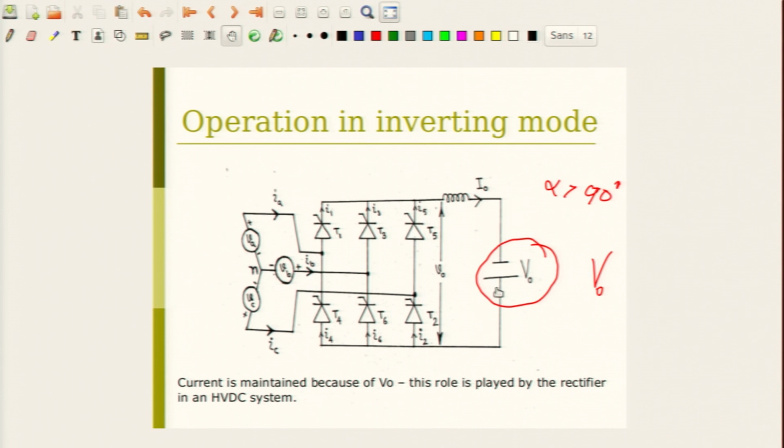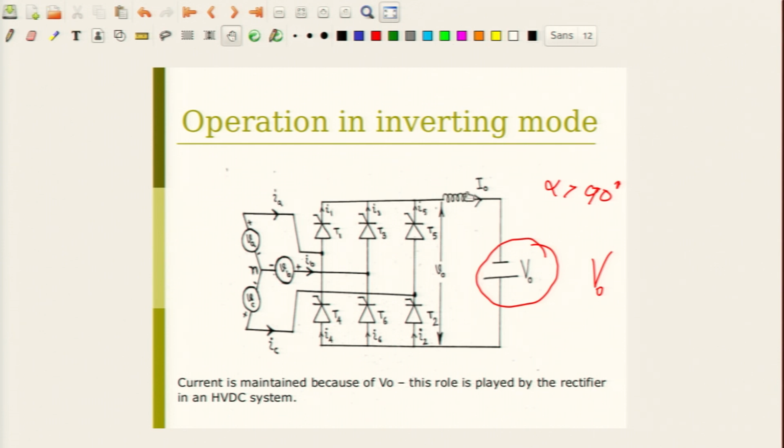So, this source is in fact the source of the power for inverting mode, and if you want to go into inverting mode, you should have a voltage source of the appropriate polarity on the DC side. So, power in the inverting mode is going from this DC side to the AC side. Real power is being taken out from this and given here. So, this is inverting mode. Inverting mode is possible only if you have a power source on the DC side, which of course makes absolute sense.